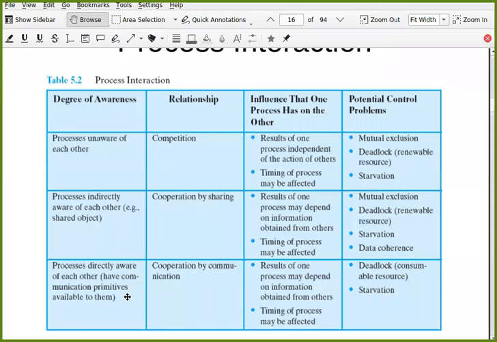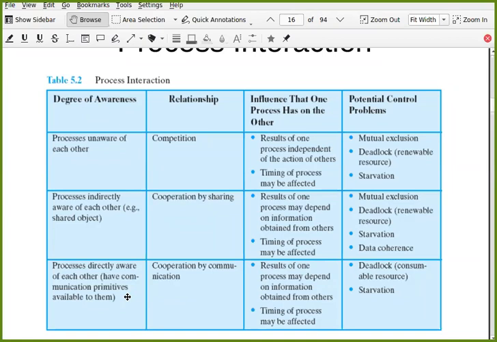There are two processes interacting with each other, but there is no problem of mutual exclusion because they are not actually sharing a resource without knowing about others. So what kind of problems can be there?